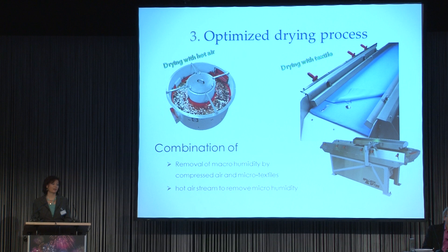For those of you who don't know what I mean by roll-off effect: the surface of the coins has a certain tension. If the tension is very high, the water builds a drop and this drop removes very easily from the surface. If you have low tension, the water will stay on the surface like a water film, and it's very difficult to remove it.